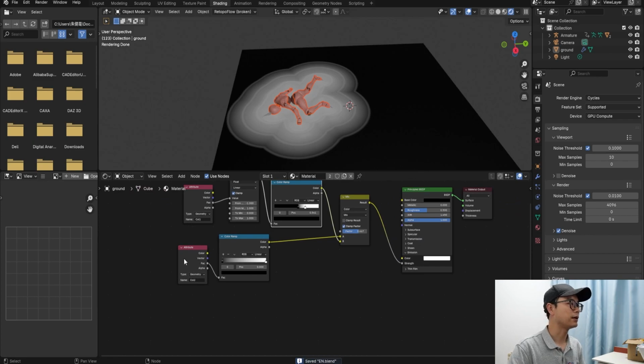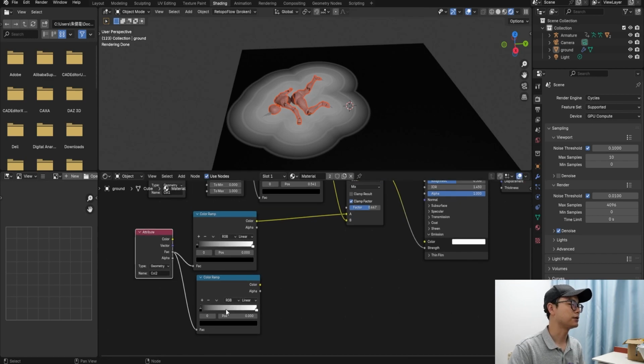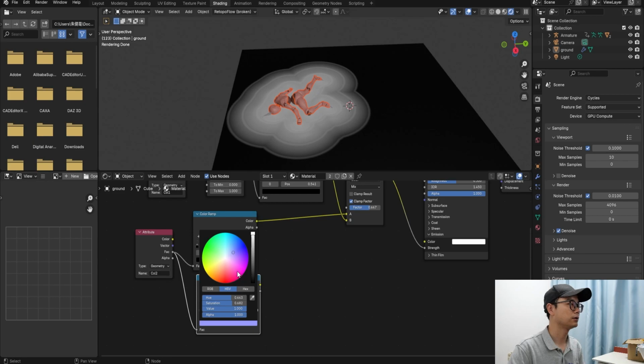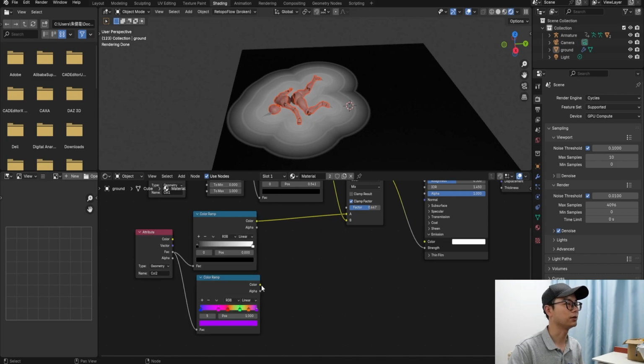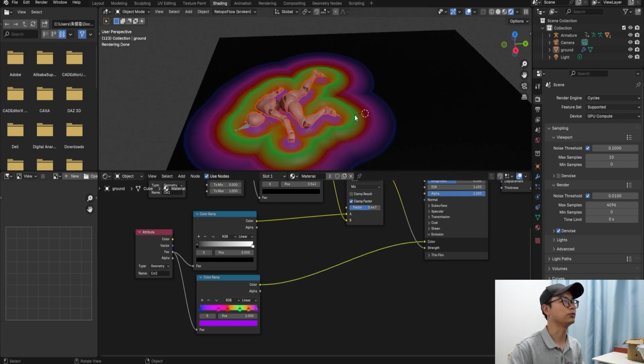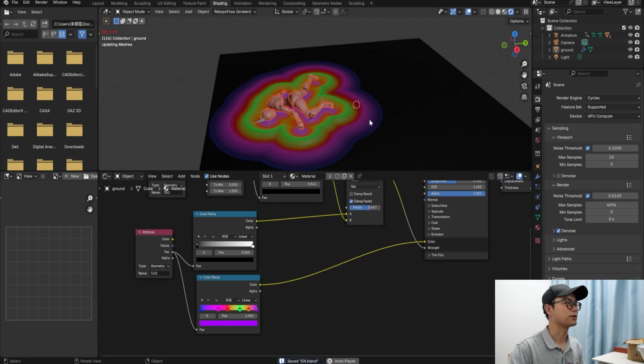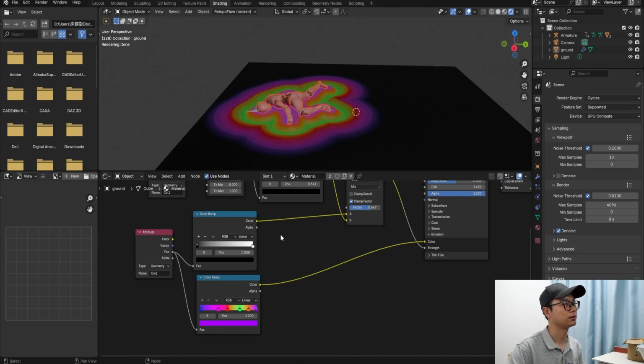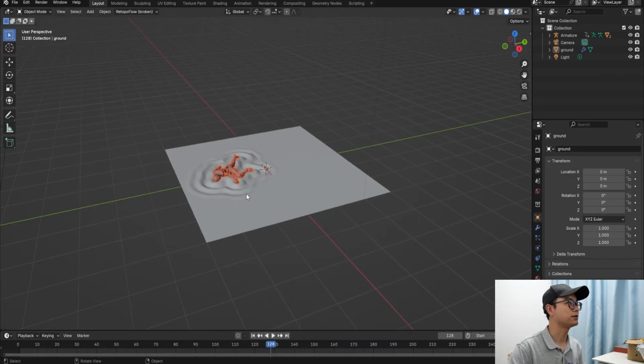Okay, and then we will change the color. Connect the factor to this. This is a mask. We will use the mask to customize the color. Here I use green and pink and red and green and yellow. I think violet. Yes, this is violet, and connect the color to this color, and we will have this. You can just customize what you want. And I think this is the whole effect.